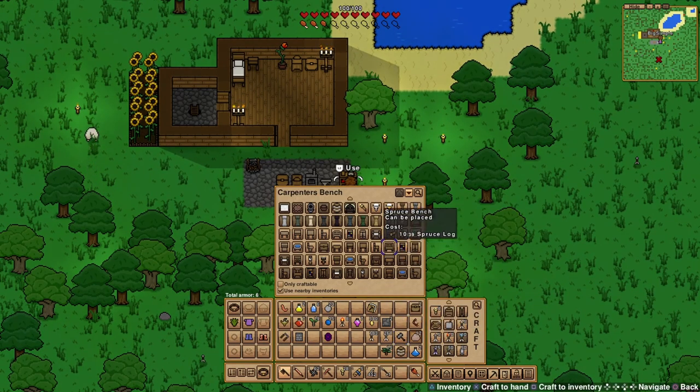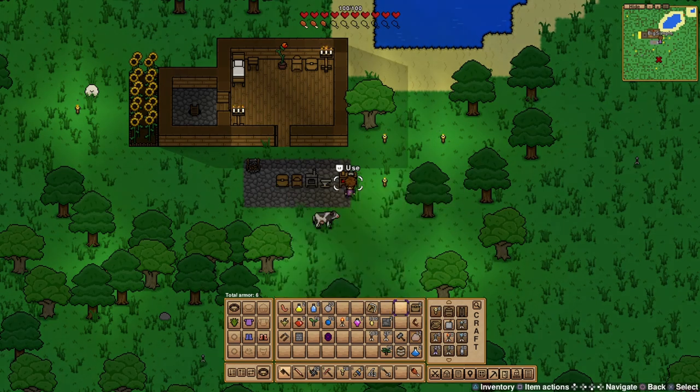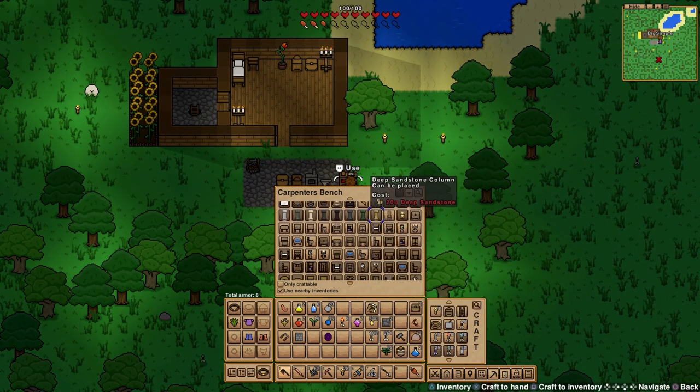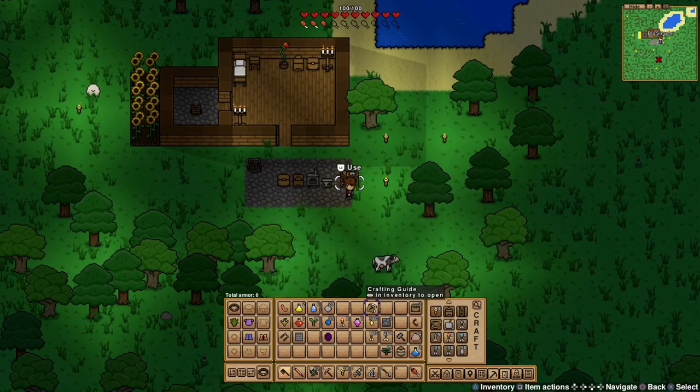Okay, so what do we have here? We can make all kinds of furniture and stuff. Spruce chairs, oak bench, oak stuff. I don't yet know what we need those for, but I'm assuming we're going to need those. We can also probably make some ladders. It seems to me we can craft ladders at this, and that's important because that's how we get down to our dungeon, I'm pretty sure. So I'm pretty okay with all of that stuff.